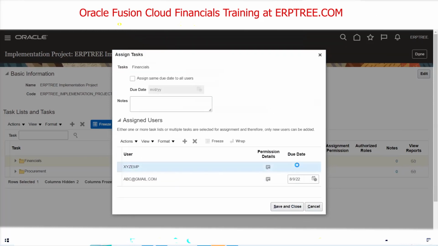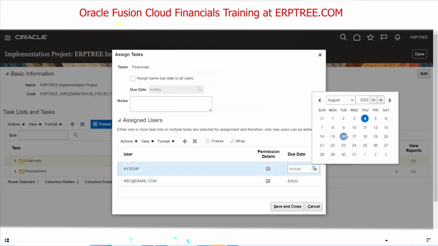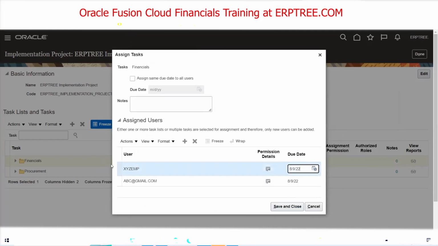XYZ EMP username. You are giving the same date. So these two consultants or these two users, ideally these are consultants, should complete entire financials setups by this date. If you enable here, assign same due date to all the users. If you are going to assign financials to multiple people, you can enable the checkbox and you can give one due date.